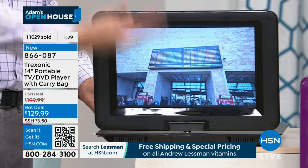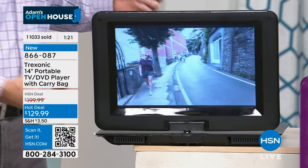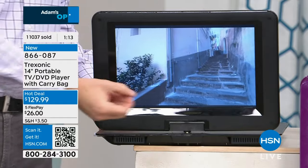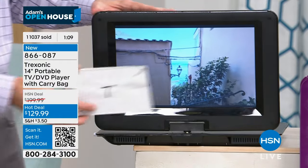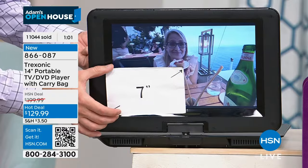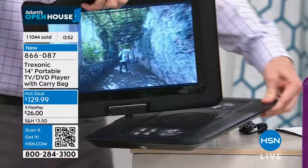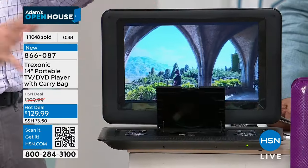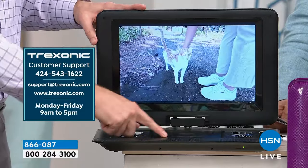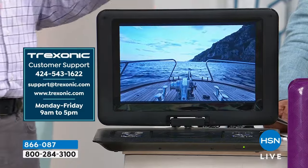A lot of portable TVs out there offer VCR-quality, grainy video. The Trek Sonic's high-definition resolution makes the picture pop — watching a golf tournament, the grass looks incredibly realistic. This is where it started: a seven-inch display at $169. Today you're getting four times that size. The largest Trek Sonic ever. And unlike that original, this one has the built-in DVD player — only the fifth Trek Sonic version to ever include it.